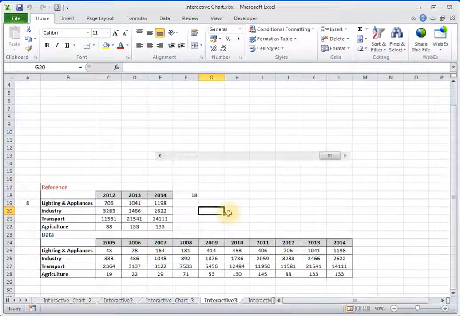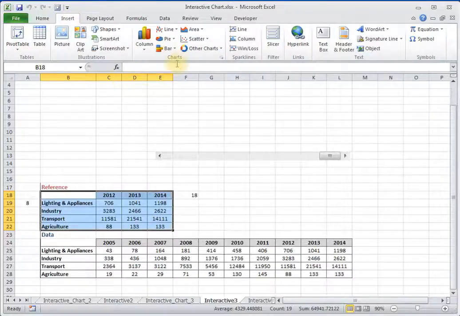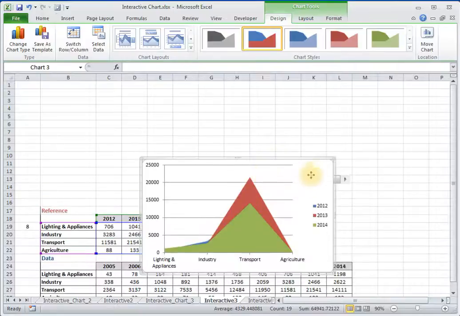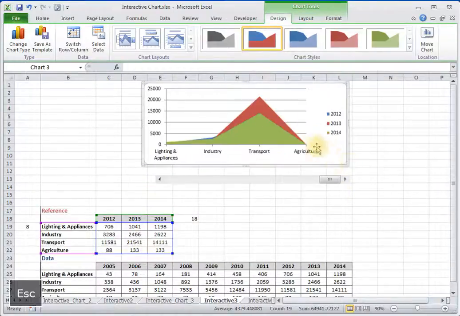Now let's create the chart with the help of this reference table. Select our reference table, click on the Insert tab, under the Chart panel select area chart. In this chart, if you notice, 2010, 2013 and 2014, I want to represent them as series, but they are here as a legend.